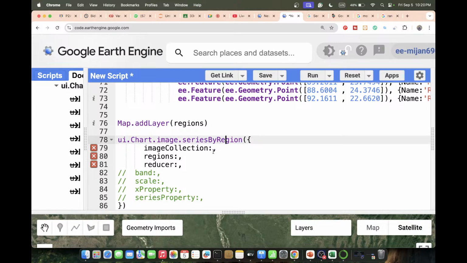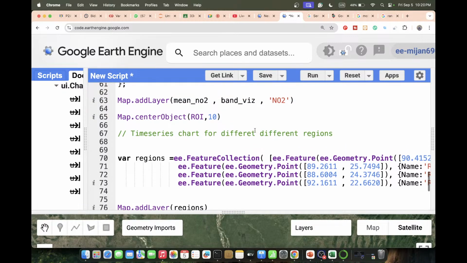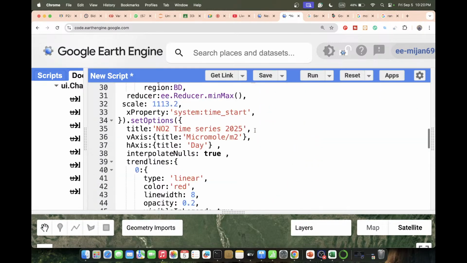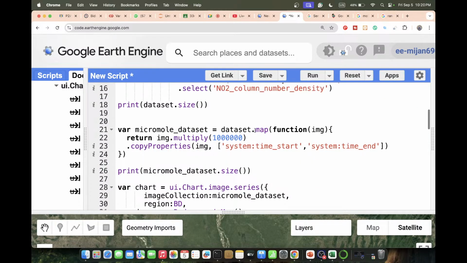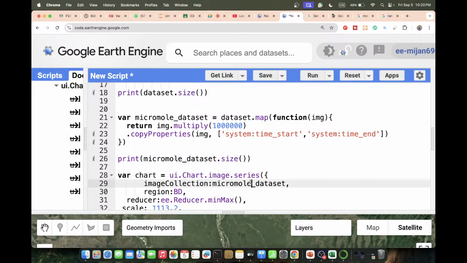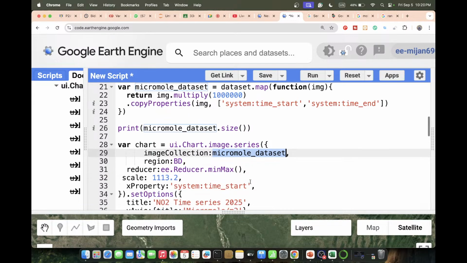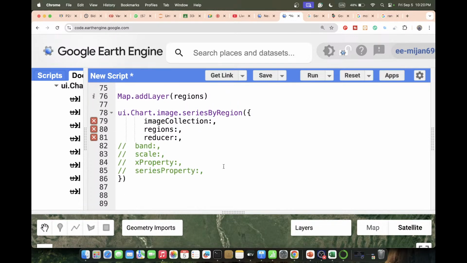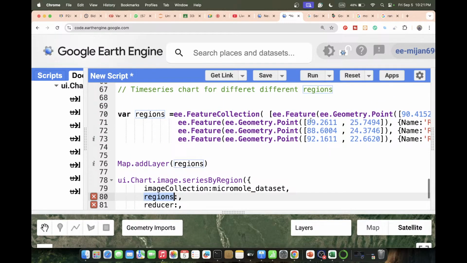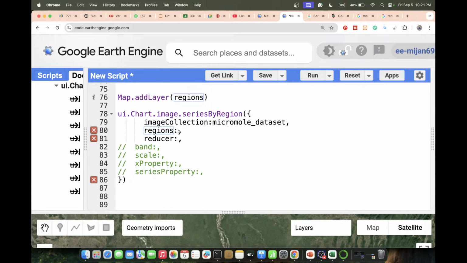So this function first takes an image collection. We already made the image collection, so here is my image collection, the micromole dataset. It contains all of the images. Just paste it. Then regions. Regions will be more than one region, or multiple regions. I already created the multiple regions, so just call these regions and define them here.